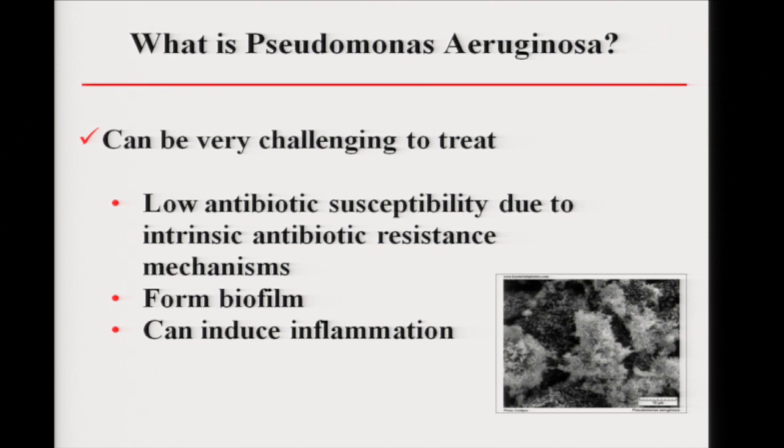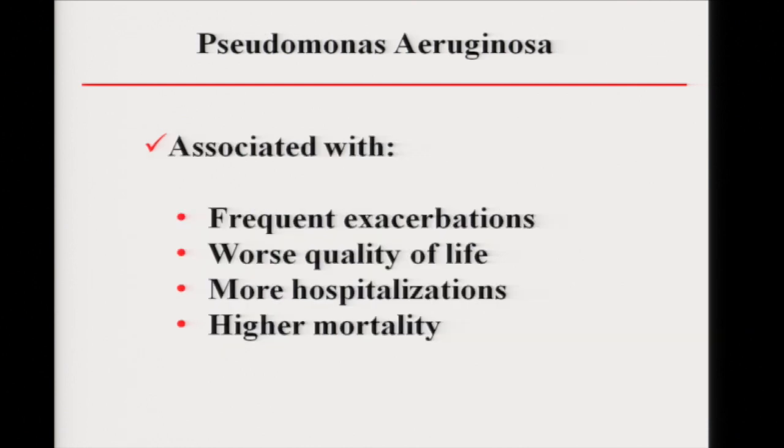And it is a bug that can induce and propagate inflammation, and really propagates that vicious cycle that you've heard a number of times already today. Now, why do we care about Pseudomonas? Well, it's associated with frequent exacerbations, and I'll come back to this in a second. Clearly, patients who have Pseudomonas have a worse quality of life. They tend to be hospitalized more frequently than those who have either no dominant bug identified or other pathogens that are not gram-negative rods, that are not Pseudomonas. And there is some data that suggests that patients who have Pseudomonas infection, as well as other markers of severe disease, actually have a higher mortality.